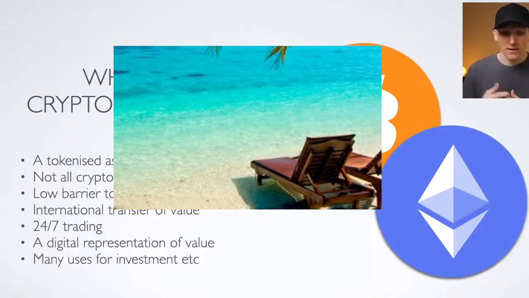What are cryptos? They're just tokenized assets that represent value, not really much more than that. Not all cryptos are created equal though. There are better coins, better blockchains, more useful blockchains, and there are poor blockchains and low quality blockchains as well. In terms of barriers to entry, especially for us retail investors, there are very low barriers. You can sign up with an exchange, get trading straight away with very low fees. So that's definitely a positive for trading crypto over something like FOREX or even stocks, 24/7 trading as well.